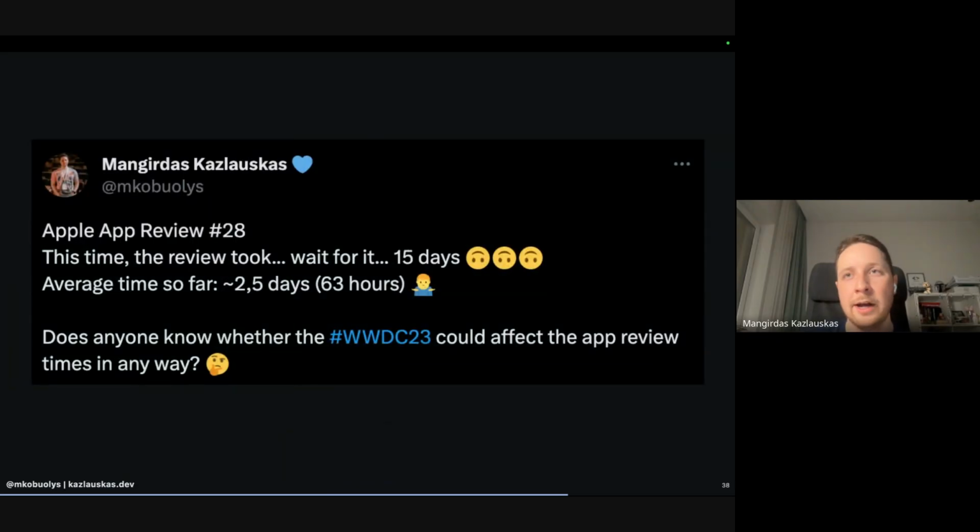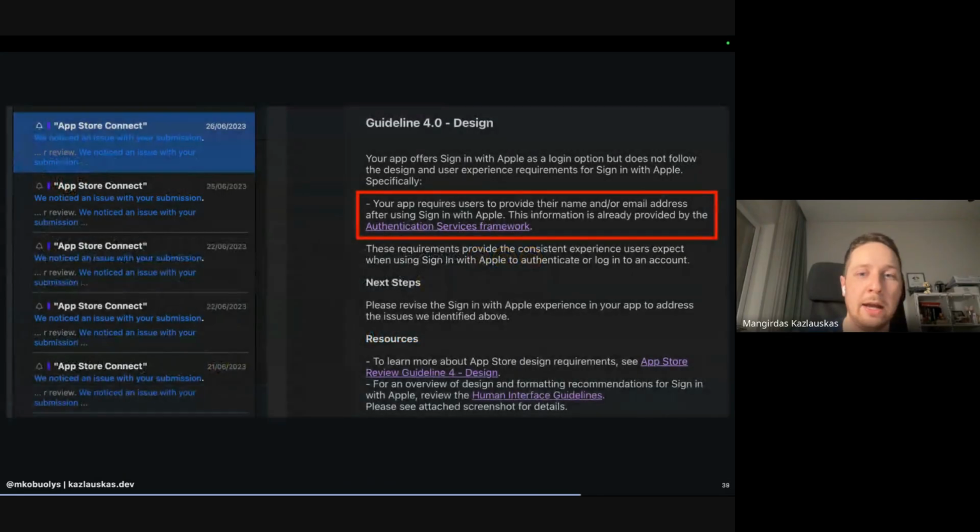So I have a very bad relationship with app reviews, especially Apple app reviews. Sometimes these reviews take hours, 1-2 days, that's fine. But I was in situations where it took like 2 weeks, 3 weeks for the app to get approved, and everything just stops you from shipping features. And when you are in a rush, you really want to deliver them. It happens, and one of those times was when our app was rejected out of nowhere, because login actually was our first feature in our app that was implemented with the first release of the app.